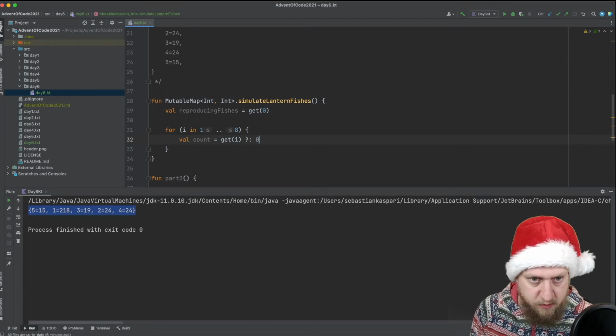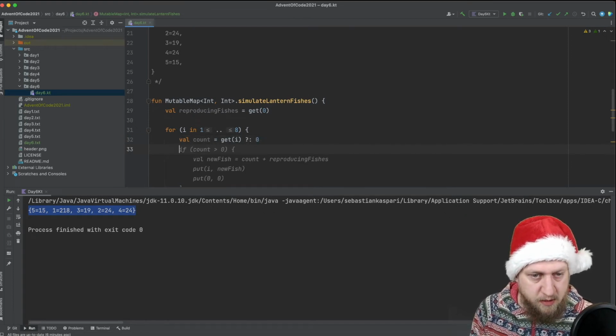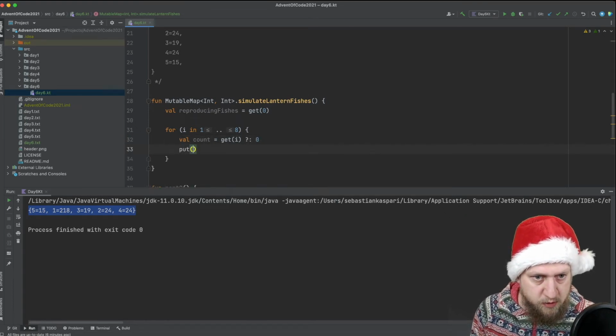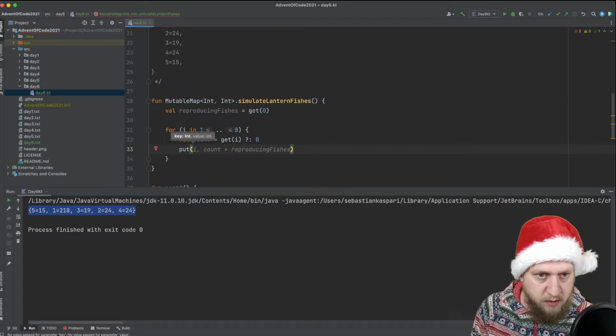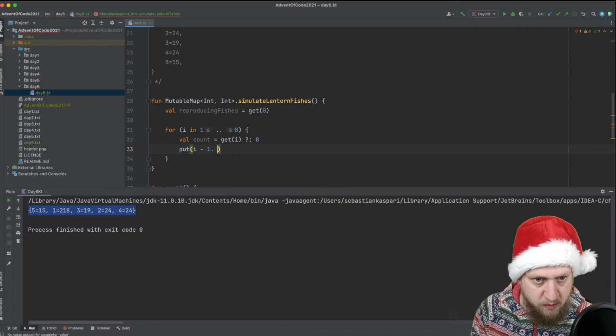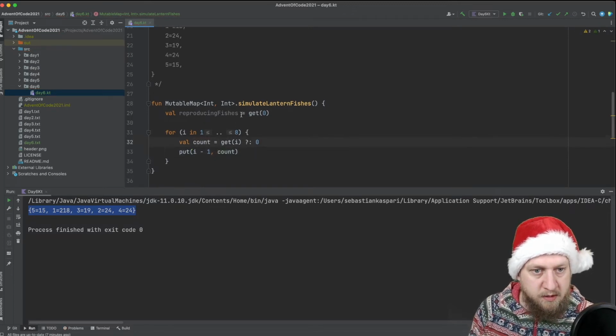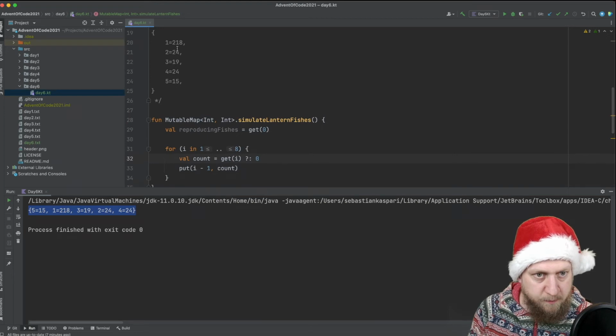If there's none, it's 0. And then we say put at e minus 1 this count. Let's quickly try this with our example.